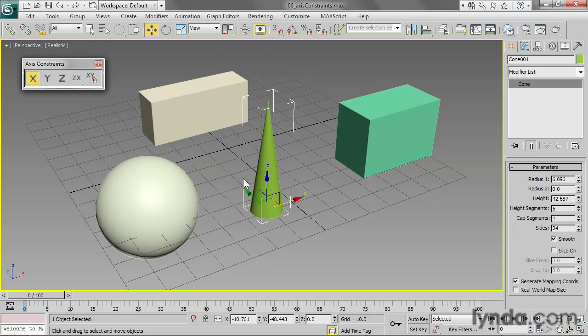And you'll see as I choose X, Y, or Z on the Move gizmo that the Axis Constraints toolbar is updating. Sometimes the Transform gizmo will actually get in your way, and we will see this later when we get into spline curve editing. It's important that you know that you can turn the Transform gizmo off as needed.